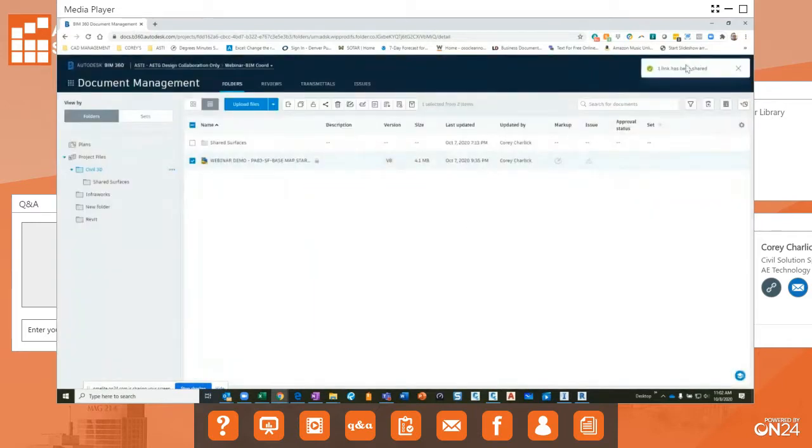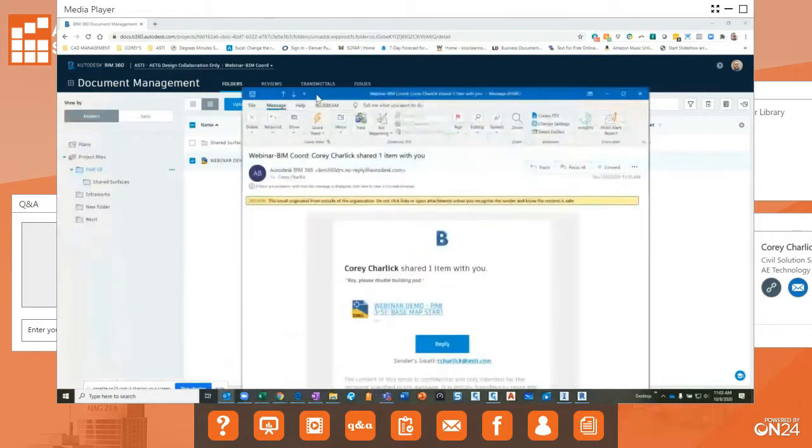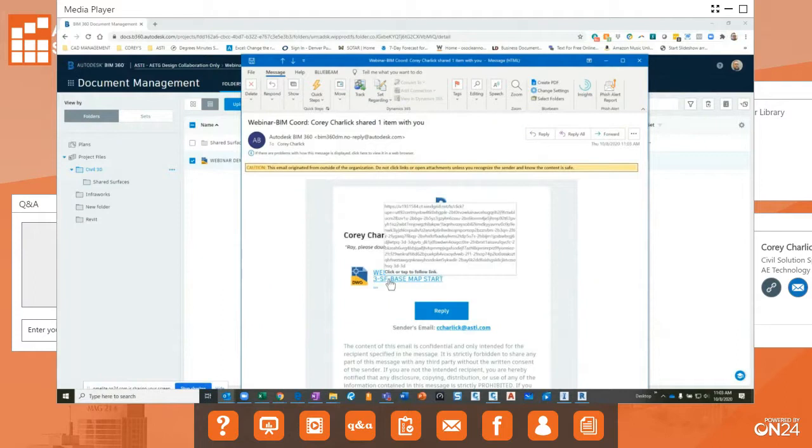So one link has been shared. That's been shared by email. So let me jump over to my email and we'll see if that shows up. We'll refresh my email over here. You guys can't see it. I'll open it up and drag this over, and we can see that I just shared one item with myself and Ray, and I asked Ray to please check the building pad. He has a link right there to the document on BIM 360, and you can see who sent that to him. So that's sharing our data with other project members.